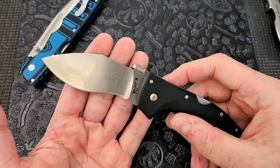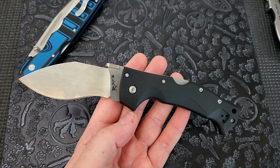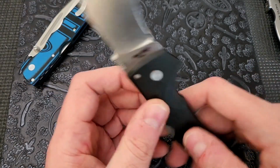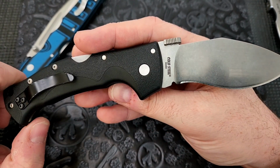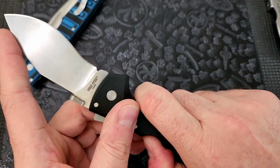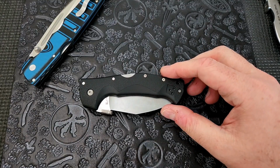Here we have the Raja 3. I love the Raja. I only wish there was a size in between this mini and the full size. The whole Raja series is kind of different. Usually they do 3 sizes, 1, 2, and 3, which is a large, medium, small, or whatever you want to call it, medium, large, extra large. But with the Raja series, they did it a little bit differently.